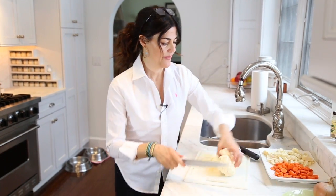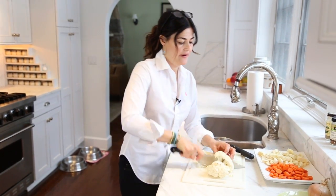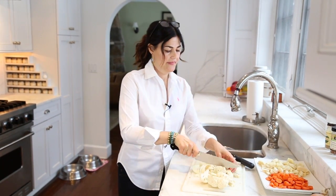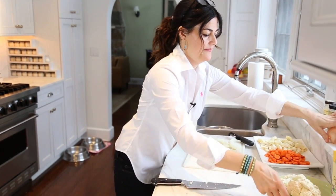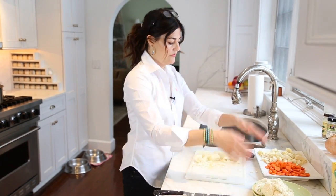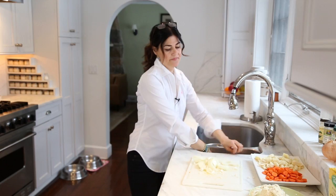Now we just have to chop up our cauliflower. This is half of a head of cauliflower. So you can just go in any way you want and chop. Okay, that's done. I'm gonna put it back over here. All right, now we are going to move over to our stove and start our soup with our onions. So, here we go.